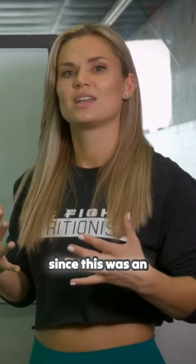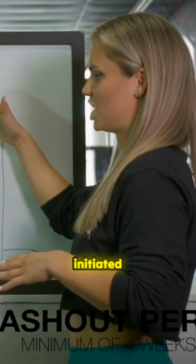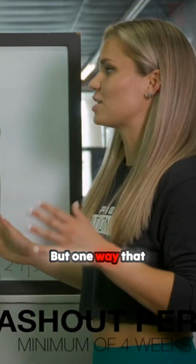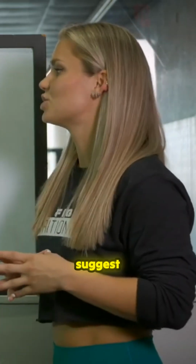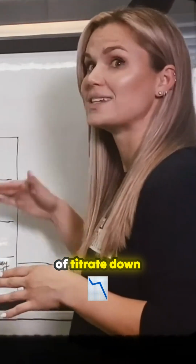This was decided since this was the athlete's first time taking the supplement, and we wanted to remove any chance of extra water retention and see how he reacted to it. That's why we initiated this 4-week washout period. But one way that you can implement this, if you have been on creatine before, I would suggest not so much a washout period, but a strategy in which you titrate down your dose.